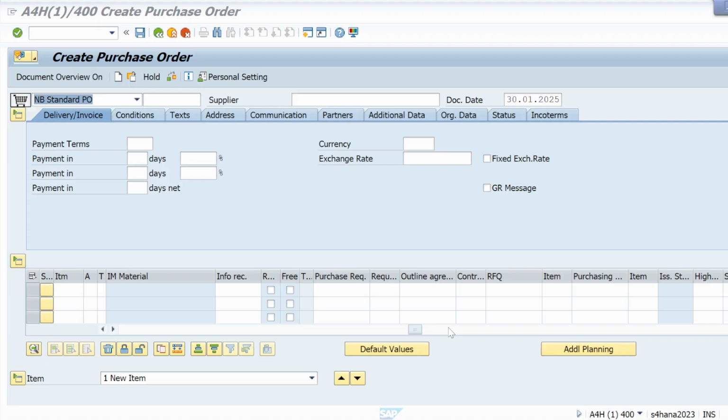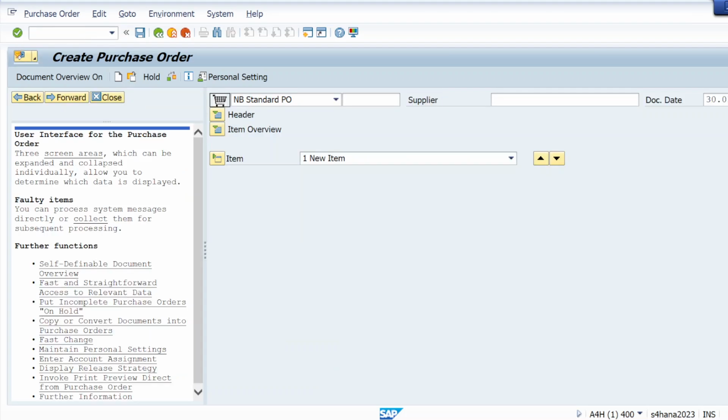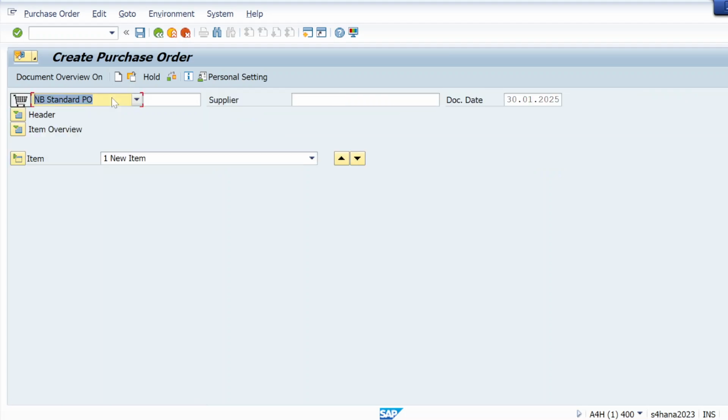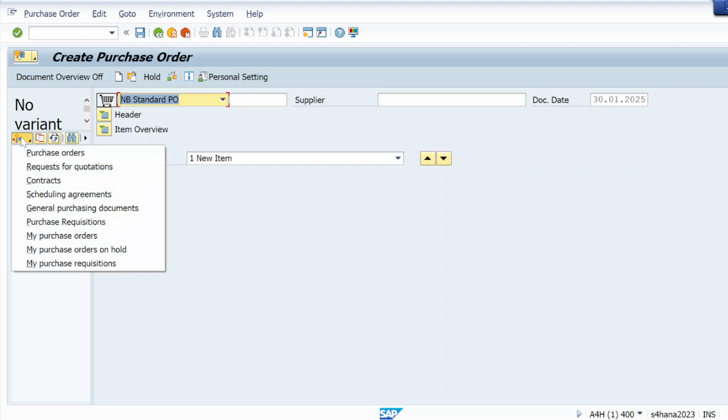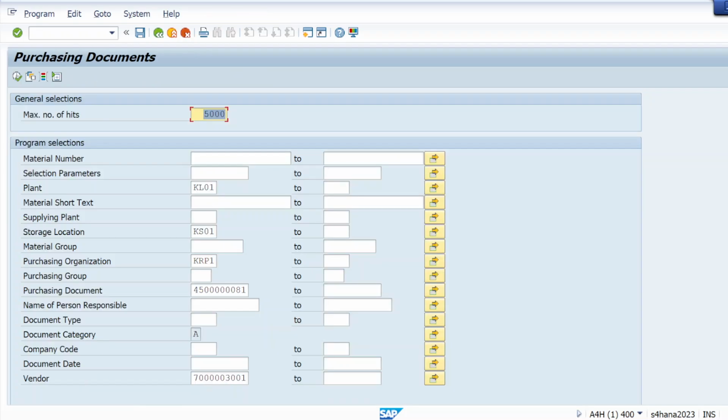So we will use the same T code ME21N, and in that ME21N I will go to the document overview on area, go to the selection variant, and go to the request for quotation tab. From here I can see my RFQs.